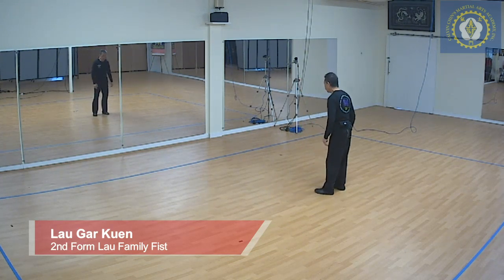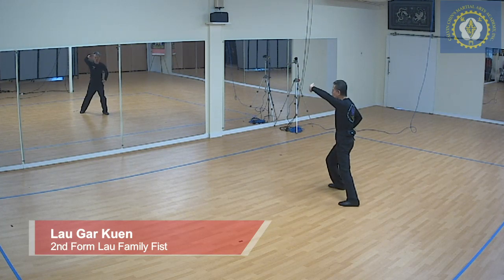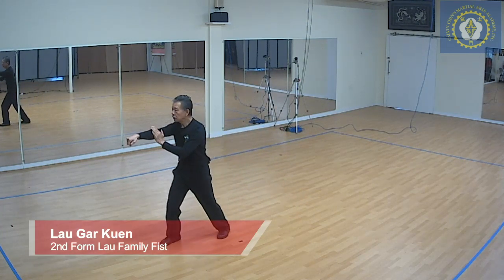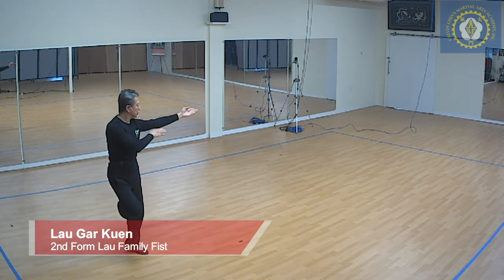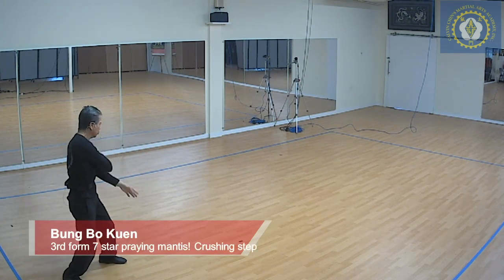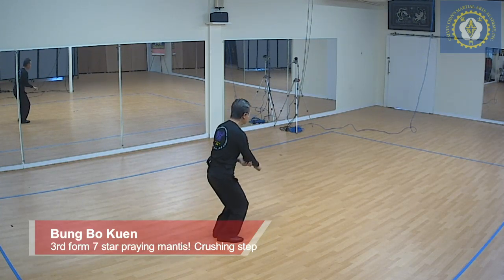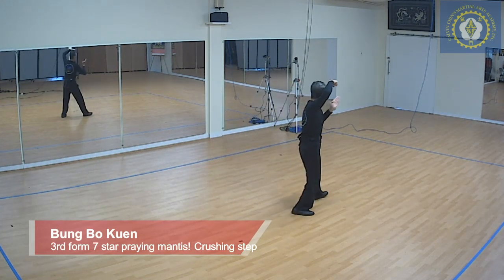Now, if we go to the third form, we have a different type of footwork where we're hopping. One, two, three, step through. So you're stepping through, continuing forward, and a back fist. If we turn like this, we pull. That's a backward step. There's a ginger knuckle. And we hop. So this is just avoiding. One, two, three, catch, stomp. So the hand comes down, uppercut, one, two, three.